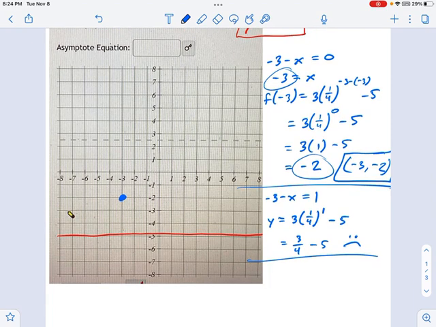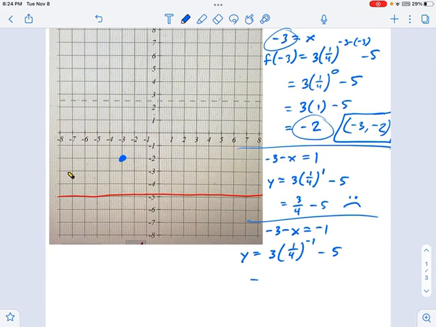Now, if you look at this part right here, I want to examine this. This is where the troubles come in. You're taking a fraction to a positive power. Of course you're going to get a fraction. Fractions to 0 were easy, but what if we took a fraction to a negative power? Let's try that. I'm going to choose -3 minus x so that it is -1 instead of +1. And now look what happens. y equals 3 times 1/4 to the -1, right? I chose my -3 minus x to be equal to -1, minus 5.